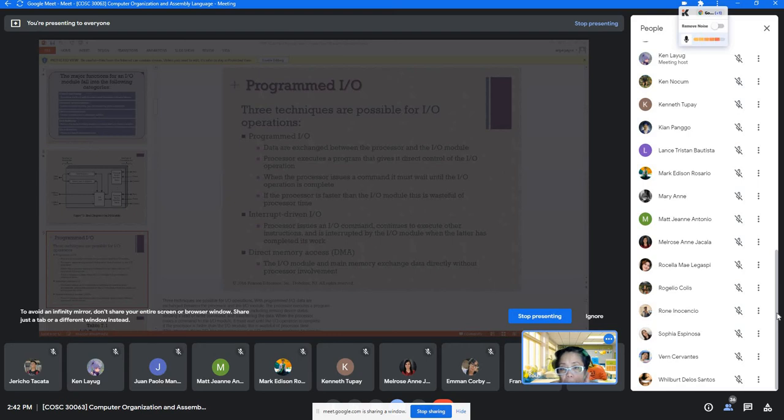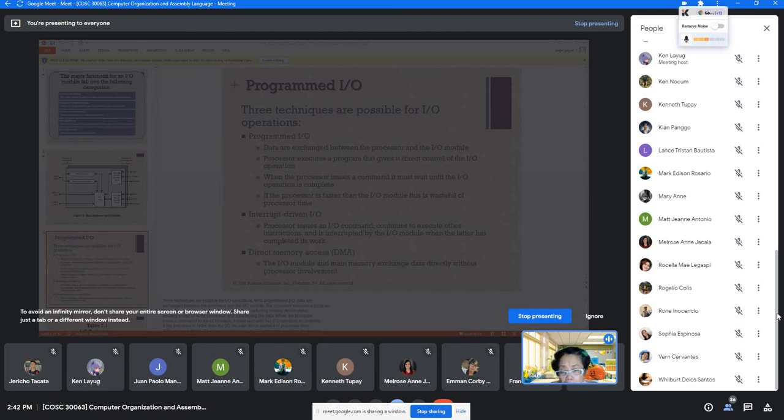So, ang pinagkaiba ng dalawa, itong program I/O, yung exchange ng data between processor and I/O module. Dito naman sa interrupt, yung processor ang nag-i-issue ng command and continues to execute the instruction hanggang sa matapos doon sa I/O module. So, yun ang pinagkaiba ng dalawa.